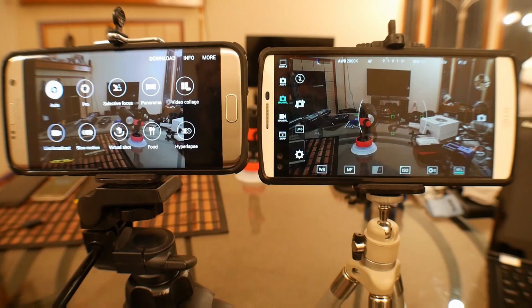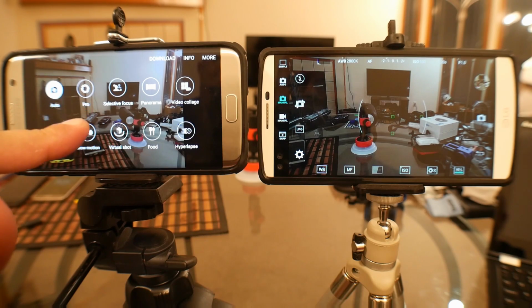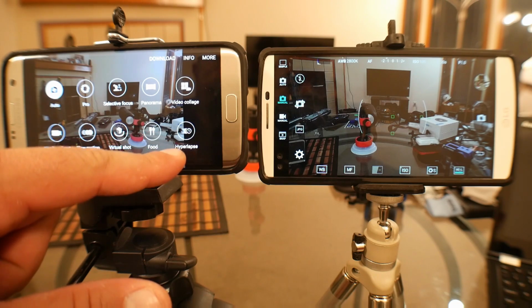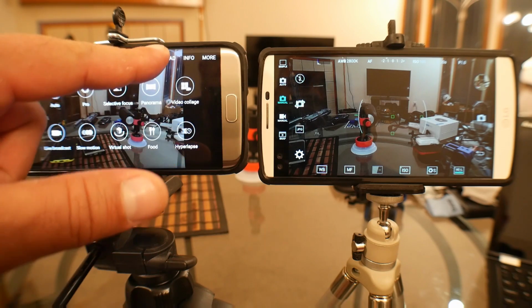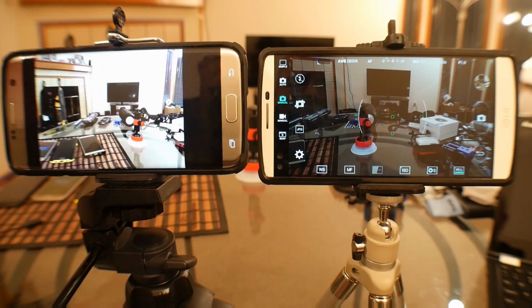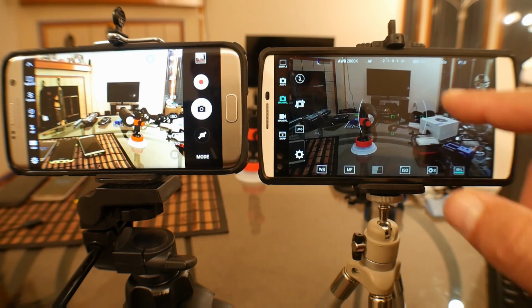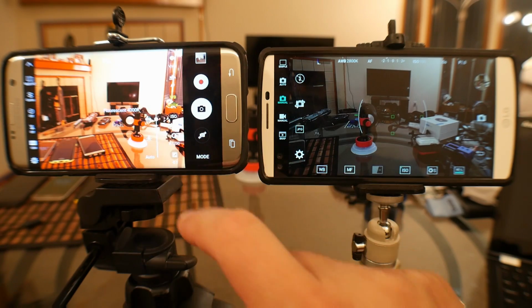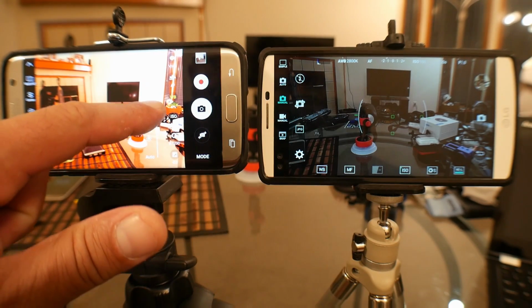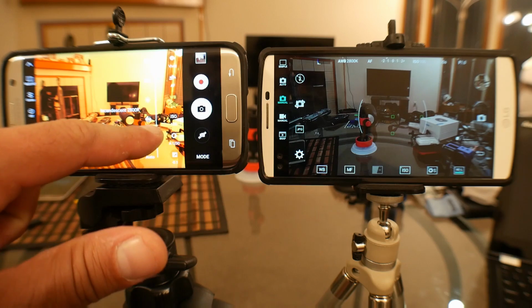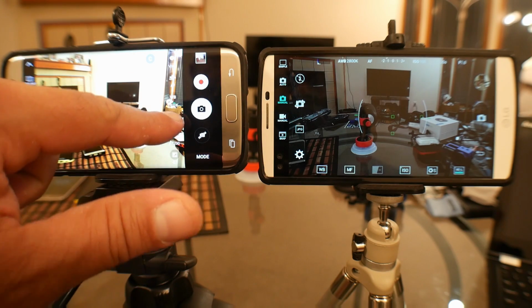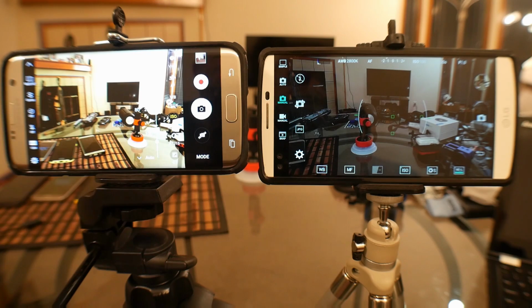When we get access to the modes, there's auto, pro, selective focus, panorama, video collage, live broadcast, slow motion, virtual shot, food, hyperlapse, which I believe is fast motion, and then you can download more. But let's take a look at the pro mode, which is what we have showing right now on the V10. So as you guys can see, you can control things here manually on the Samsung. We can also do the same thing here with the LG.